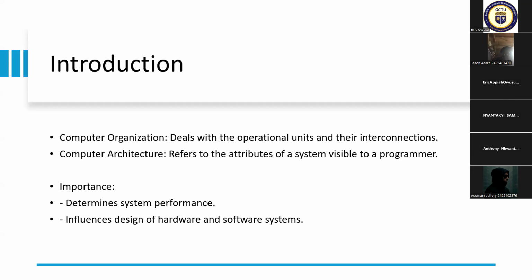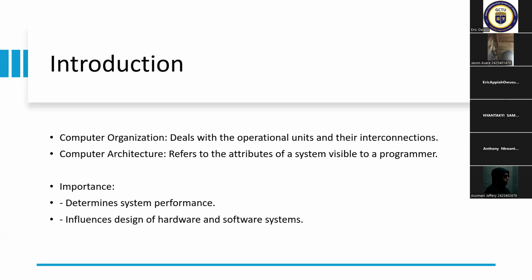So let's think of an engine room where it covers hardware components like the circuits, data paths, and control signals. It also deals with physical connections between elements like CPU, memory, buses, and input and output devices. It also focuses on performance optimization, such as memory hierarchy and data throughput. So an example is when a CPU executes instruction, how the control unit coordinates with the ALU, memory unit, and registers is part of the computer organization.